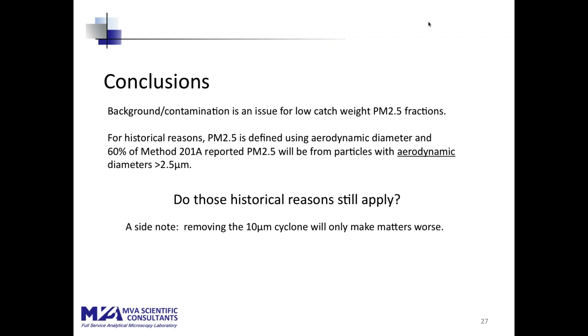that has nothing to do with the way they operate their facilities, but has only to do with the fact that we've now removed a cyclone from in front of the PM 2.5 cyclone, and that cyclone removed the majority of the particles larger than 10 microns. And those particles will now be presented to the 2.5 micron cyclone, and some of them are going to make their way into the PM 2.5 fraction.